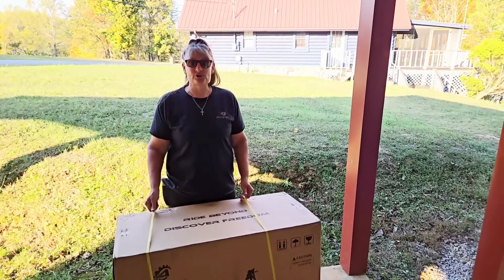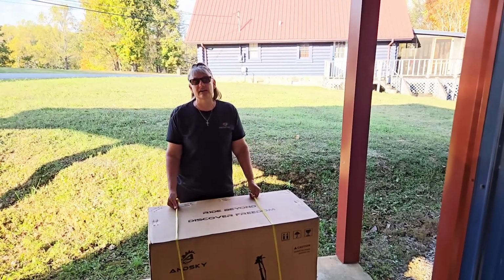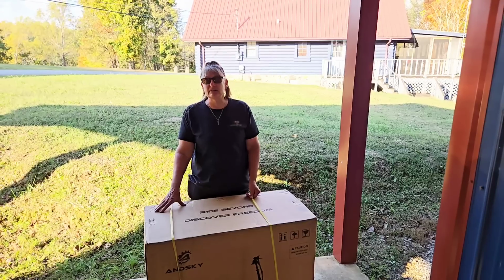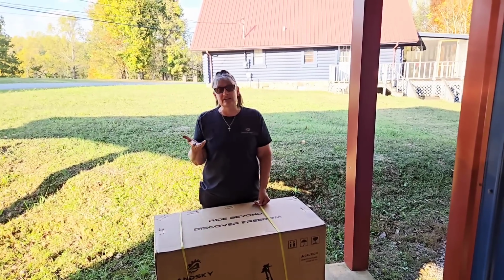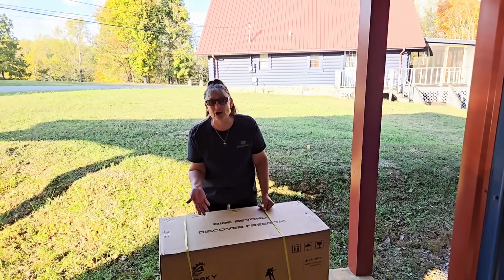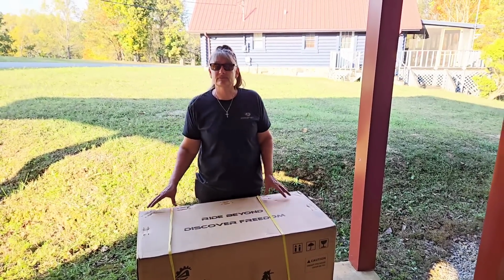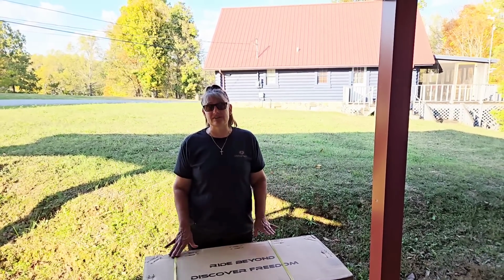I do too. I'm so excited because there's so many trails that it feels like, especially at our age and being out of shape a little bit, that an e-bike would definitely allow you to go further into the trails. Right. And I mean, even in Key West, by the end of the day, I was like, I want an e-bike to get back home, because it was quite a ride still back after a long day. Yeah, an e-bike in the Keys would be really nice. I think it's going to make a huge difference, so I'm so excited, and I really hope it's all it's cracked up to be.